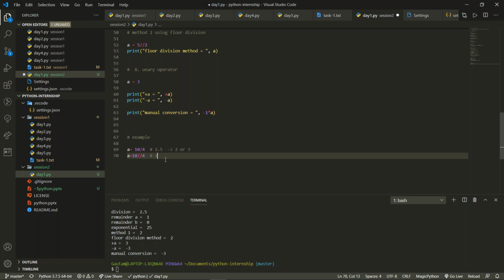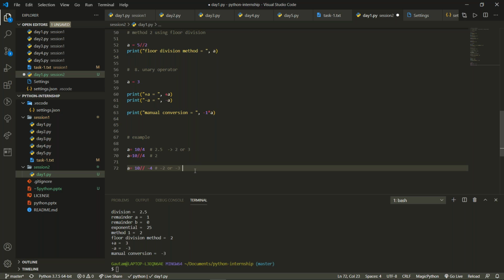But when we do this same thing in a negative way, like minus 4, then what happens? It is dividing 10 by minus 4, and the output could be changing to minus 2 or it could change to minus 3. These are the two conditions over here.